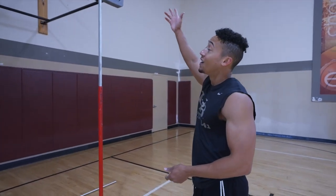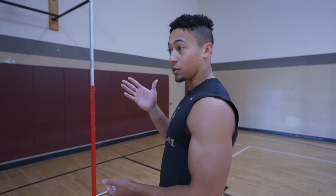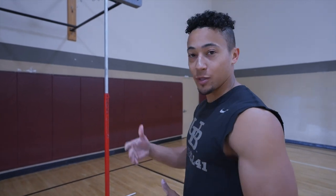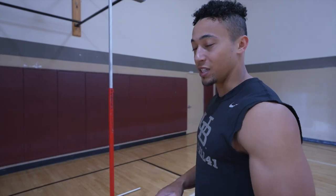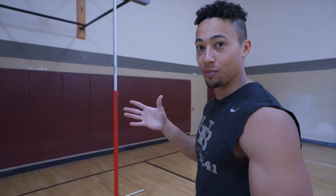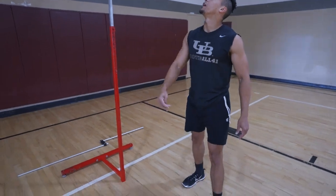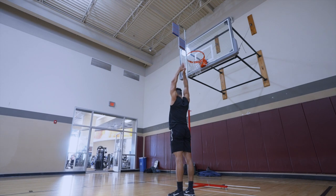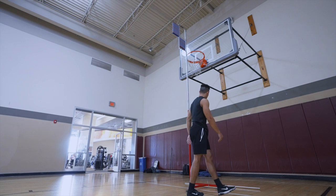As in previous videos, my jumping ability isn't at its peak and not anywhere close right now because we're going through that strength phase. So it'll be good to gauge where I'm at right now, but I don't expect to be hitting my 46.5 inch right now. So the goal is to build that strength and then start a peaking phase up until that dunk camp at the end of summer, so that's when I should be hitting the max. So we'll see what we get here. Baby!